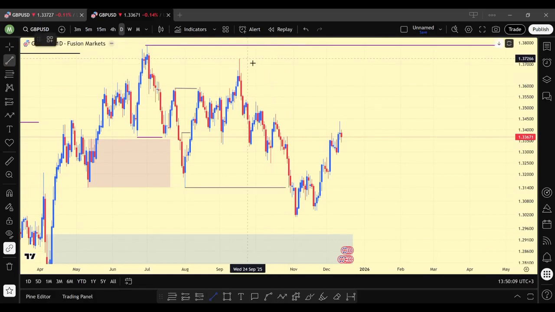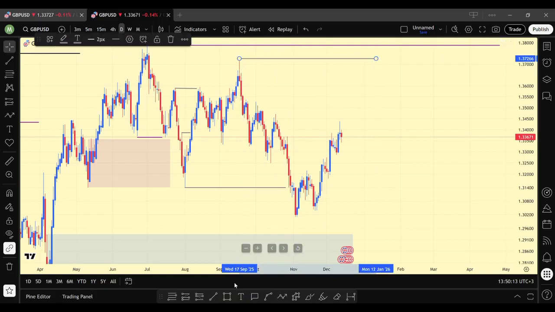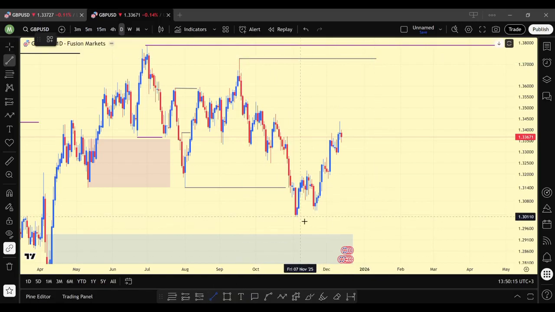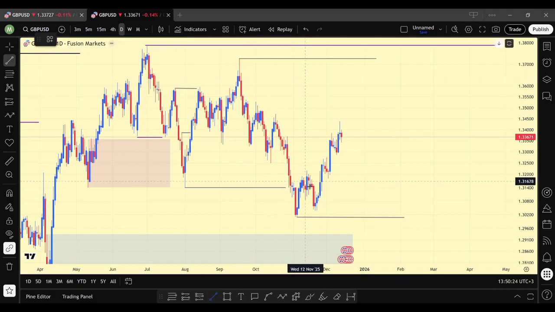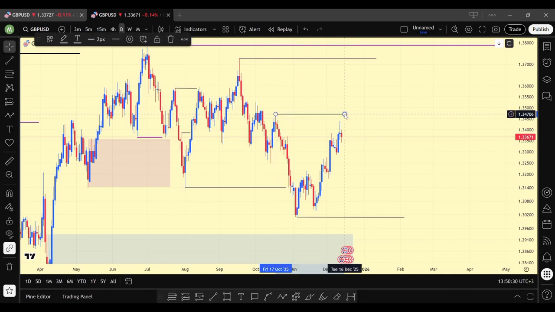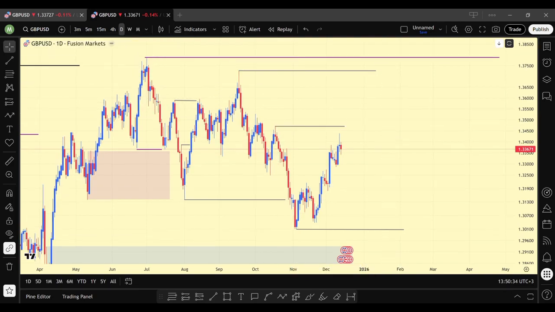Right here I can clearly see that this one is our trading range high, and this one here is the trading range low. So exactly right there, that makes the trading range low. If I am to mark the inducement, I can clearly see that this one here is the minor inducement. Of course, the trading range high will be our major inducement.